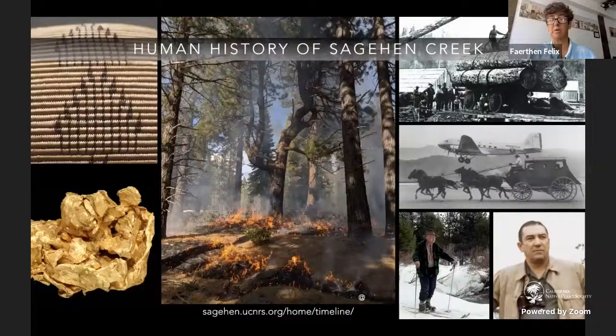So things changed for the management of the basin when the gold rush happened. And after the gold rush happened, people arrived and their interest in the forest was very different. They weren't managing for the commons. They weren't managing for sustainability. They're interested in capital extraction and had a very different perspective on private versus public land. So the clear cutting happened fairly quickly. These logs were taken out of the Sagehen area. You can see how big they are, the big sugar pines. And you can see what they took. They only took the log. They left a bunch of stuff in the forest, including the tops and the little stuff and the small trees that were too small.